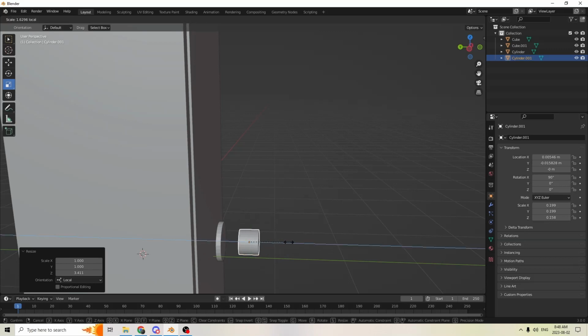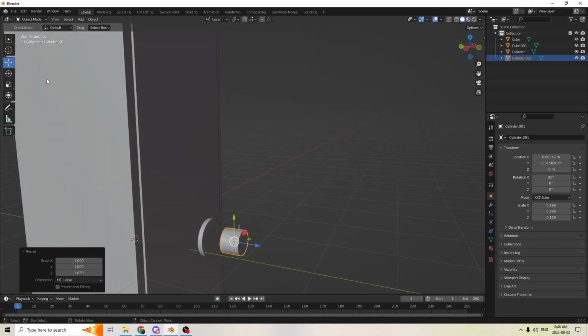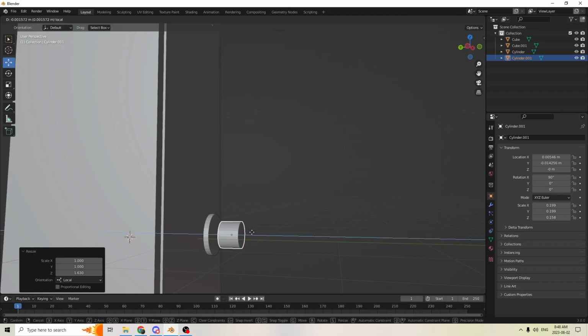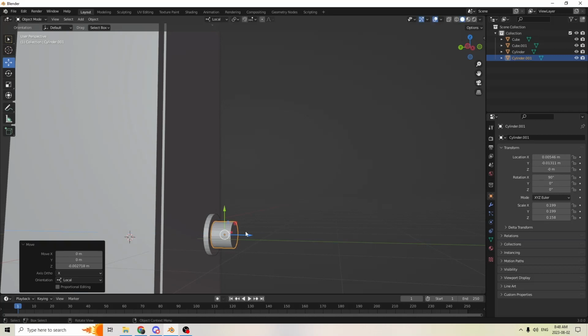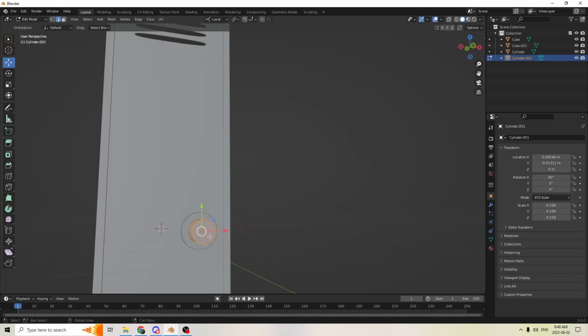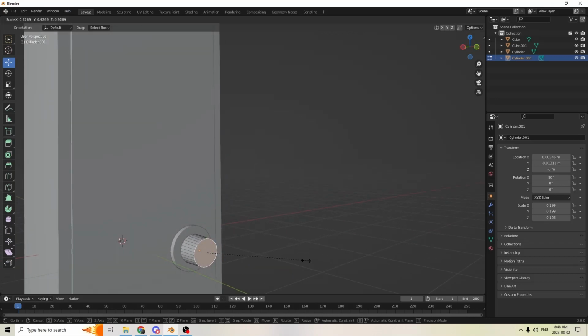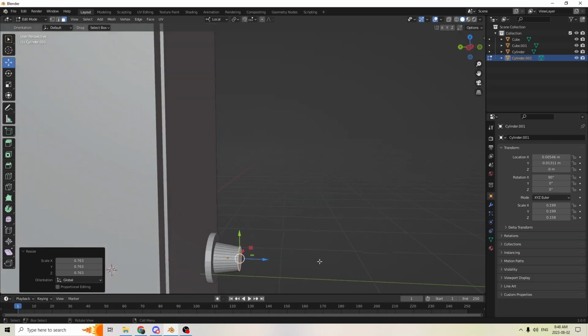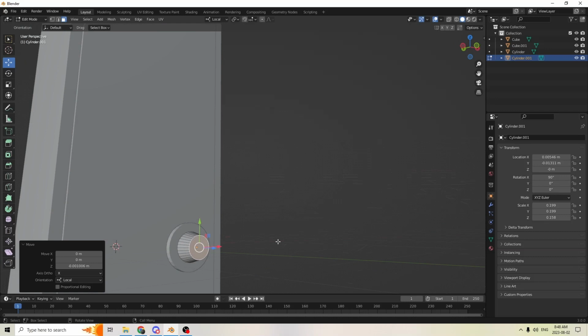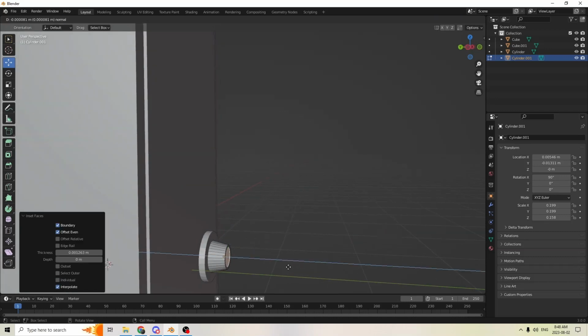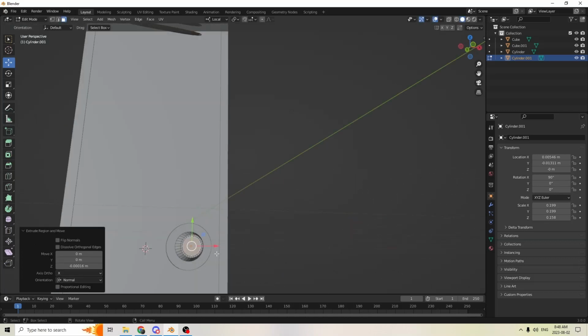And you're probably thinking, well, we just did the opposite. Well, this is part of it, you kind of need one to make the other. This is how I would make it anyways. Maybe I did a backward step there. We'll see. And when you're ready, go up to faces, click off everything, click on the one face, hit S, shrink it down. I'm just going to bring it in just a hair. Then I'm going to hit I, and go in just a hair like that. And then I'm going to hit E, and go in just a hair like that.